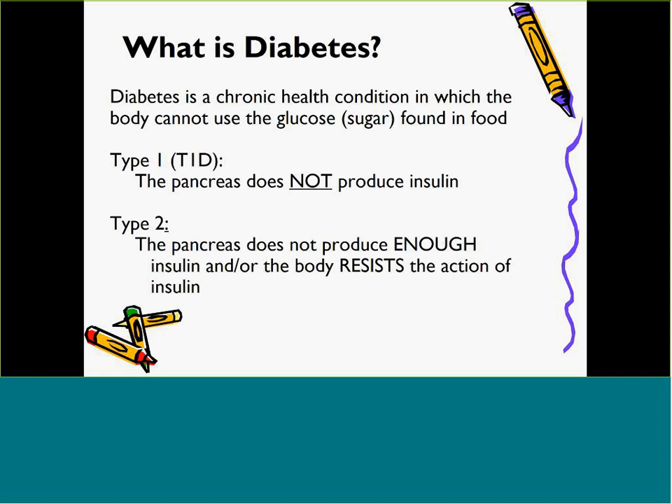Type 1 diabetes affects approximately 1 in 400 to 500 children, affects boys and girls equally, and those diagnosed are often around preschool age. Type 1 diabetes occurs when the body is unable to produce insulin — a hormone that helps the body control the level of sugar or glucose in the blood. Without insulin, glucose builds up in the blood instead of being used for energy. To manage Type 1 diabetes, insulin is taken daily by injection or by using an insulin pump. It is not caused by lifestyle or diet.